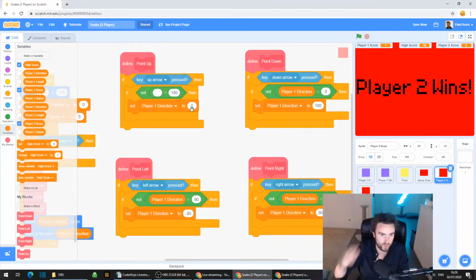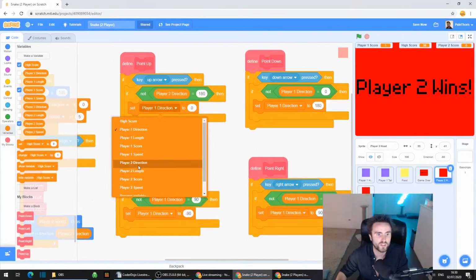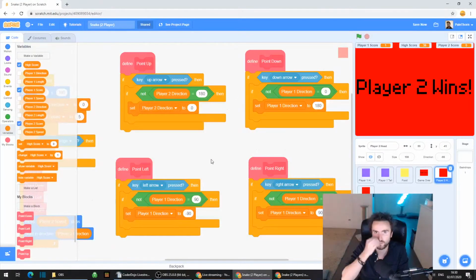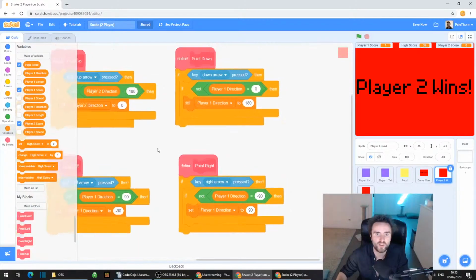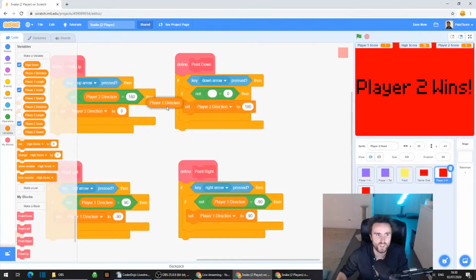We need to change those to both be player 2 direction. So if not player 2 direction equals 180, then set player 2 direction to 0. We've got to hunt down all of these variables and change them. If you miss any, something will go wrong.